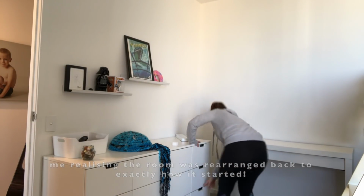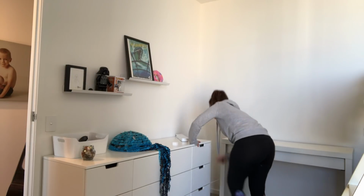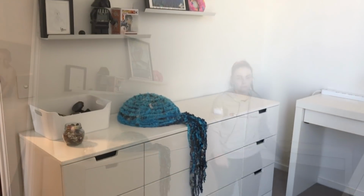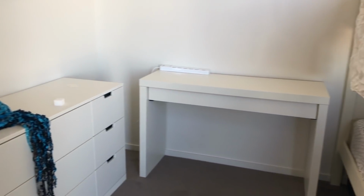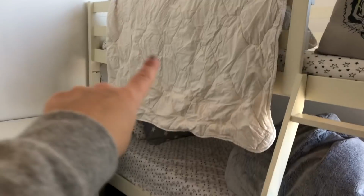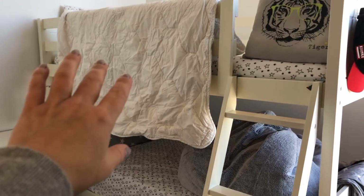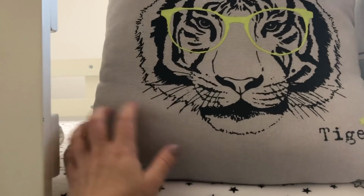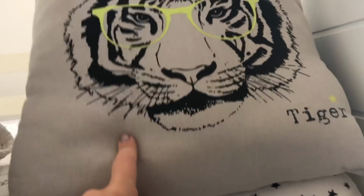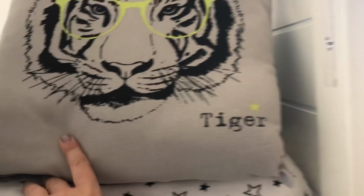So for example, I took the IKEA Malm vanity table out from my bedroom, which wasn't able to be used because the space between my bed and the wall where the vanity is too narrow to be able to functionally use that vanity anyway. And I repurposed it as a desk in their room. I've in fact used that vanity for my own work desk for many years without a problem.